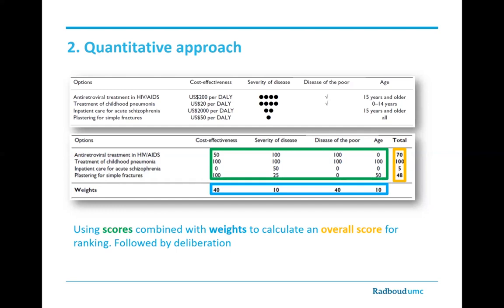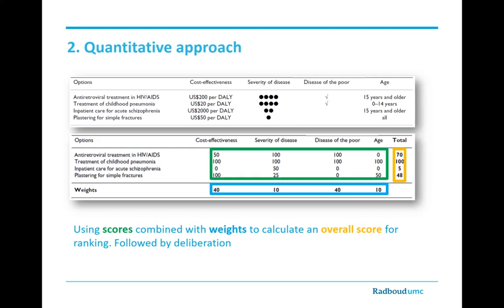So this is the first step. You score the services on the different criteria, so you can compare apples with apples. Right? The second step is you apply weights to the different criteria. In blue, you apply weights. On the basis of a survey or interviews with your committee members, you ask how important do you find these criteria? And you may ask them to divide 100 points between these 4 criteria.